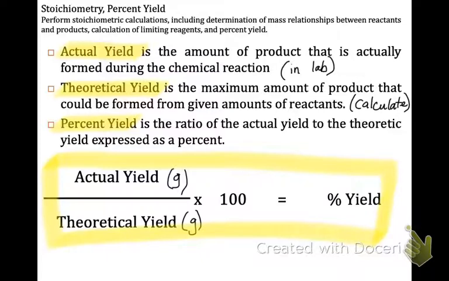Like I said, the reality is you never can get a 100% yield for a variety of reasons. Maybe you spilled some of your product. Maybe you spilled some of the reactant. Maybe the mass wasn't calibrated correctly. Maybe your partner mixed incorrectly, or the reaction didn't run through to completion. For whatever reason, you never get a 100% yield. We'd like to get as close to 100% as possible by minimizing the sources of error in our lab.